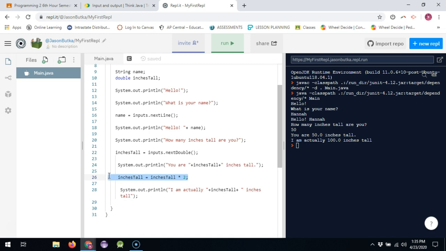All right. So that's the end of my conversation for this. Hopefully, as you read through the chapter, it will help you learn a little bit of the scanner class, how to use some math, and how to complete your challenge that was given to you. All right. So good luck with that.